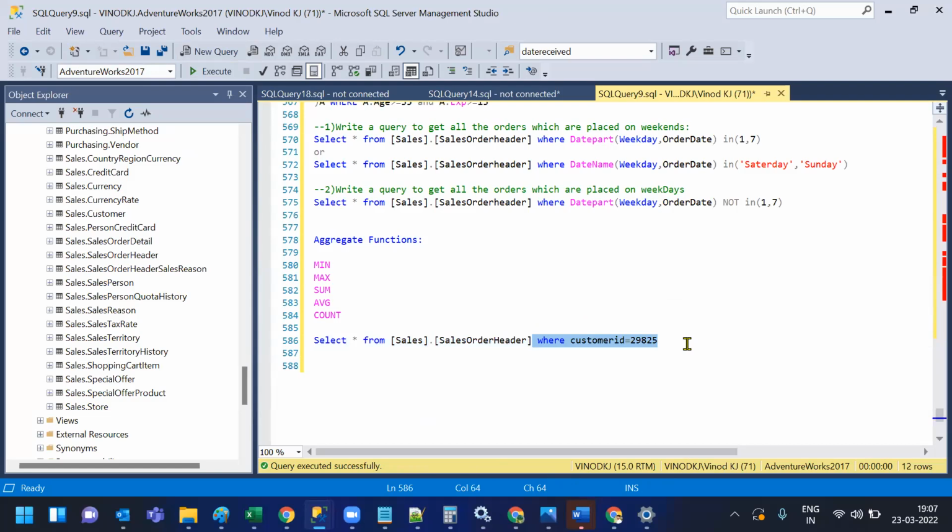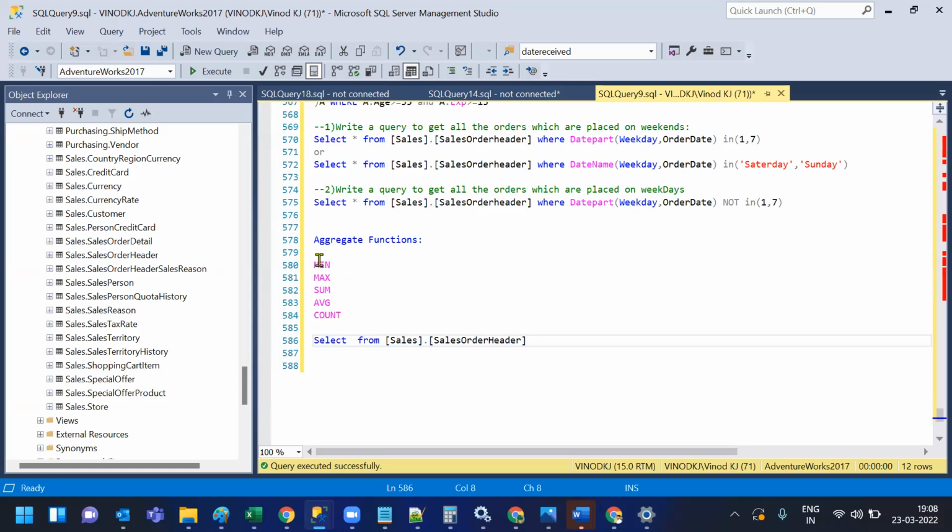Yeah. So let me apply these functions on top of a table. What this minimum function will do is, you should not write the complete keyword for minimum. Just write min. That is more than enough. When you apply a minimum on top of a single column, it will give us the minimum value out of that particular column.